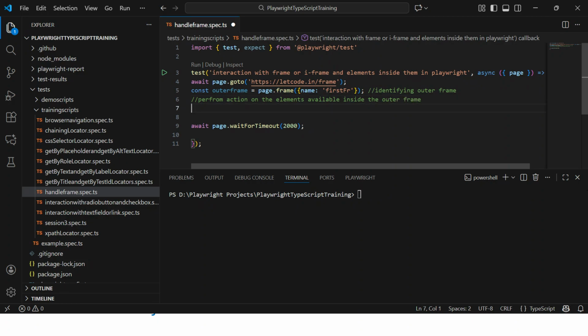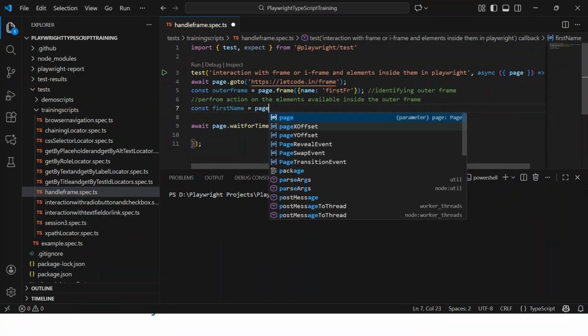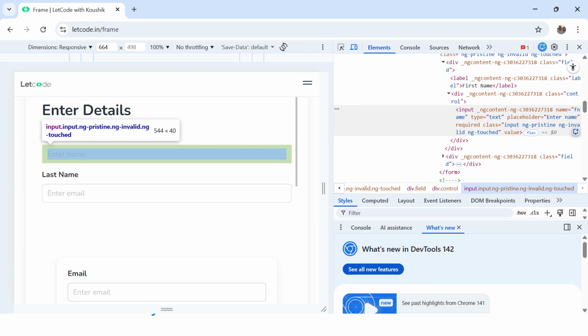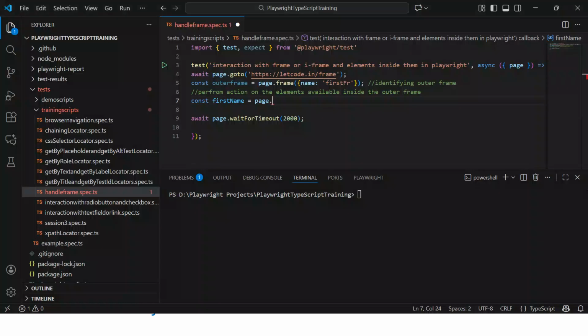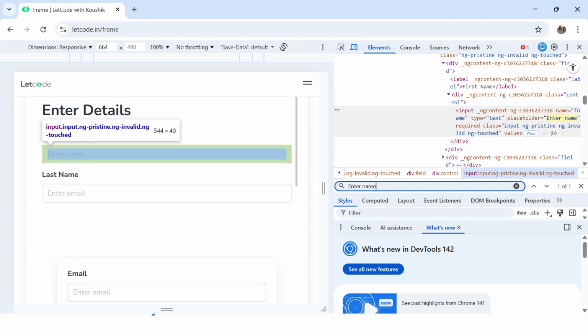First we will create a variable for the first name, equal to page dot, we can use locator. Here we need to create an XPath, or we can use the placeholder. So we can use the placeholder. Let's check whether it is unique. Let's copy it here and press Ctrl F. You could see one of one.